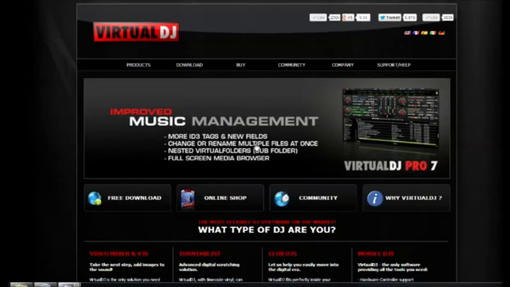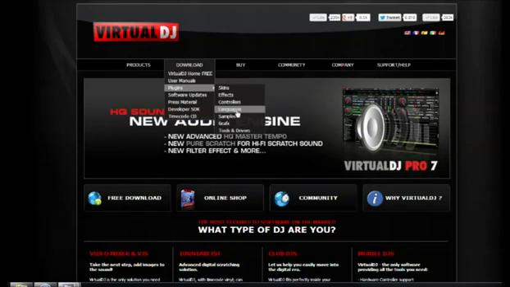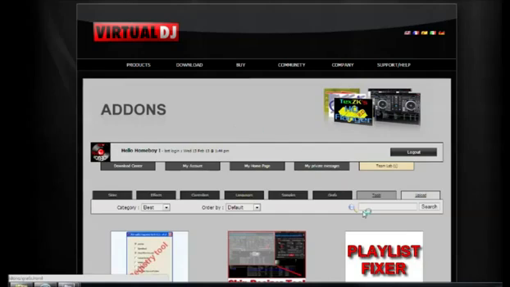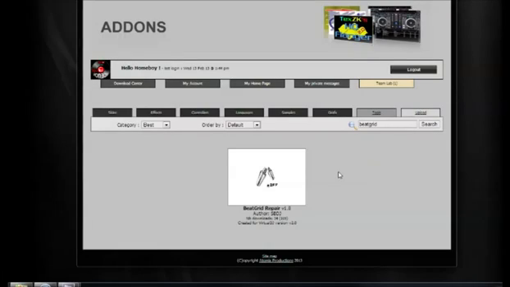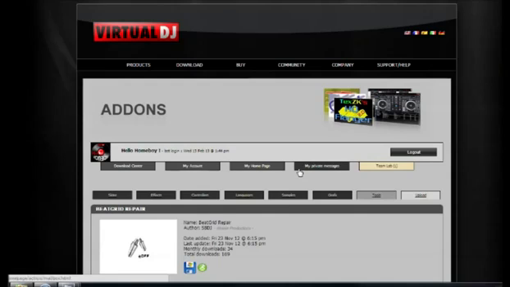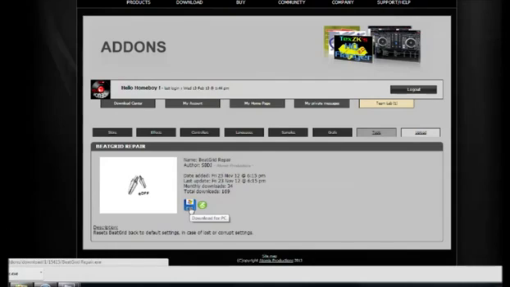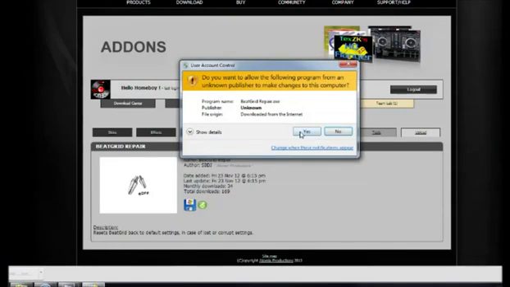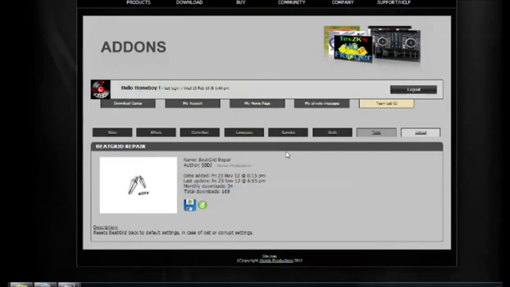Now if you happen to save over the default pattern, all you need to do is go to download, plugins, tools and drivers, and in the search box there just type in beat grid. You're going to see Beat Grid Repair, and this is by SBDJ, one of our main developers, pushing out lots of great plugins. You're going to download that, run it, and execute the exe, and that's it. That sets it back to the default settings when you first got it.